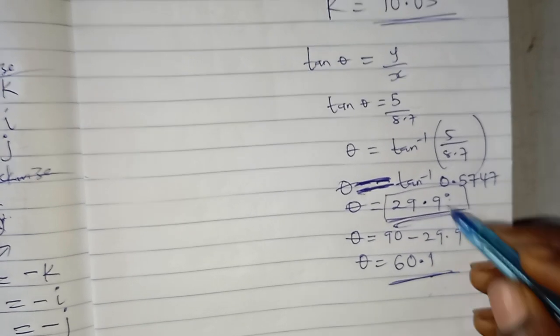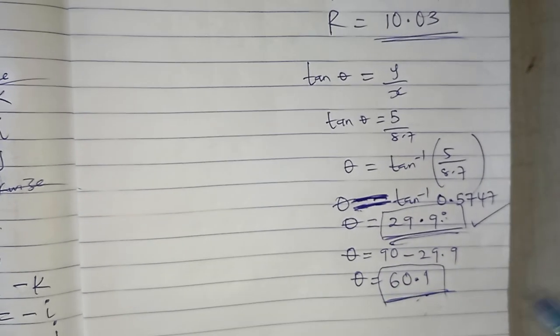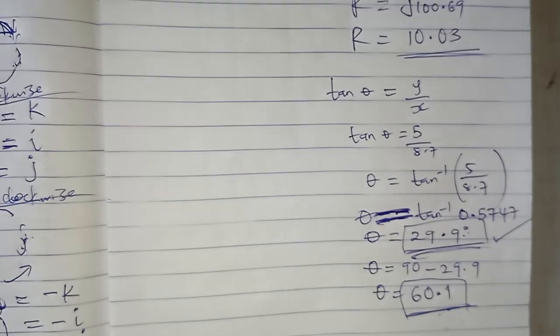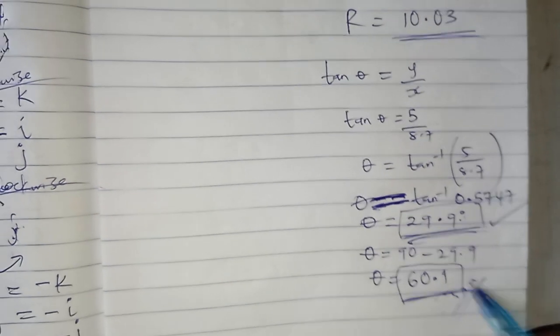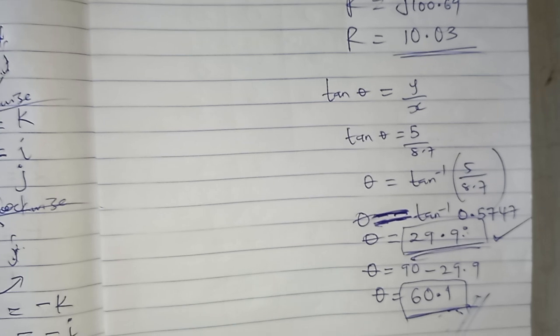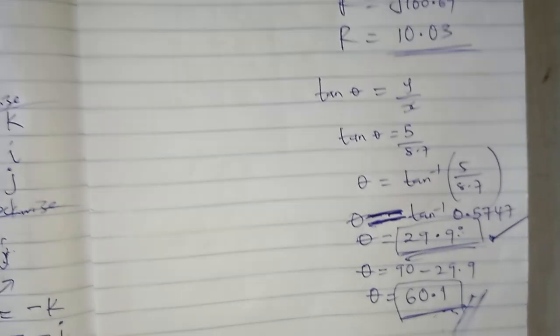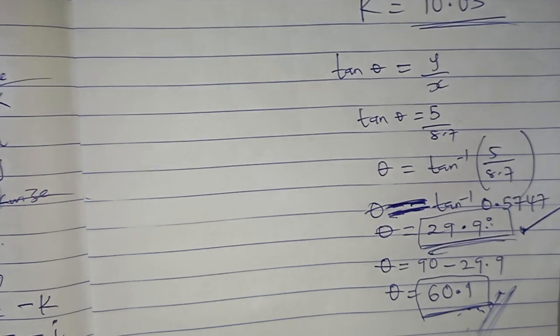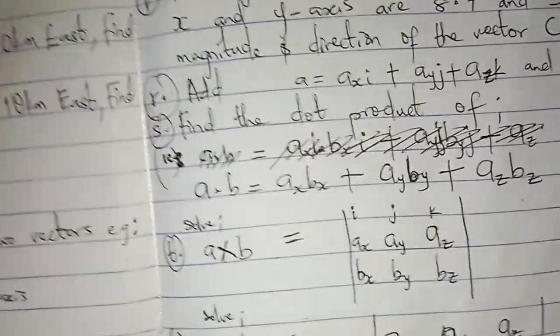These two are correct. This one is much more correct, but the other is in case you look at the options and did not see it, so you show that it's in the first quadrant. That's showing that it's in the first quadrant. This is correct. This is your angle, this is your direction. All right, and this can also be your direction, for some of you who are good at quoting. Now let's move to the next one.